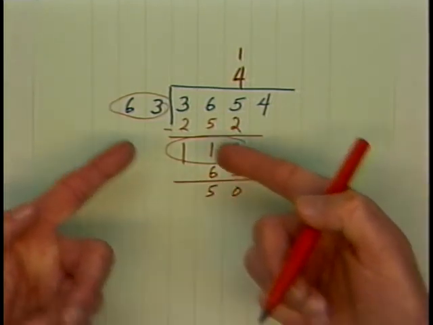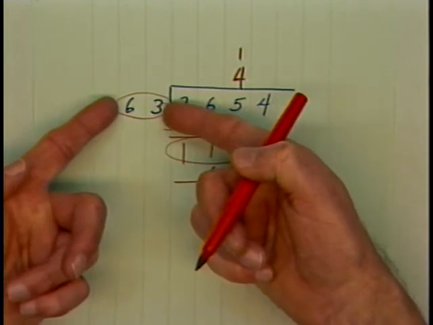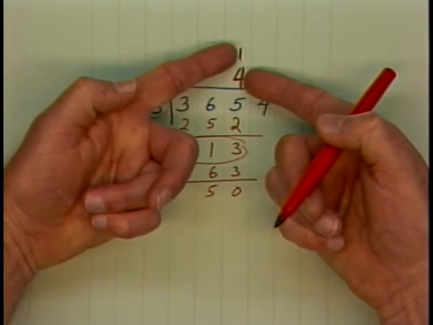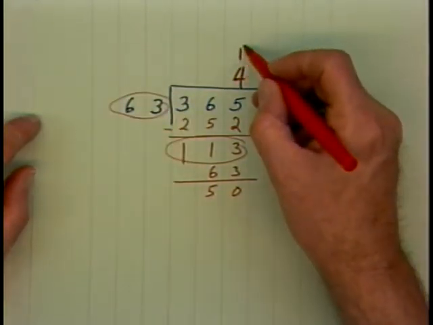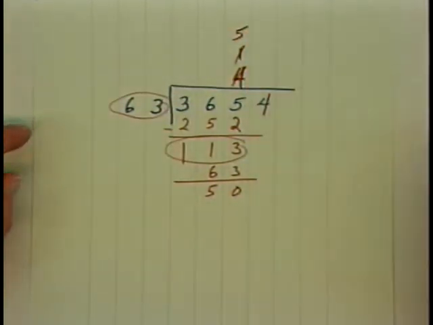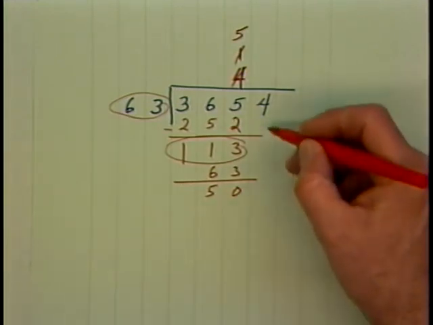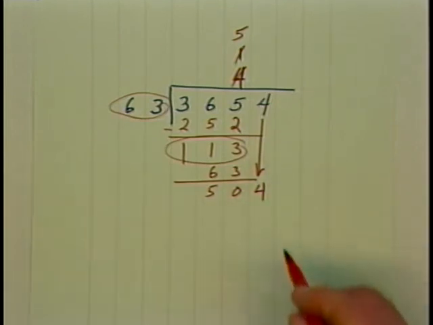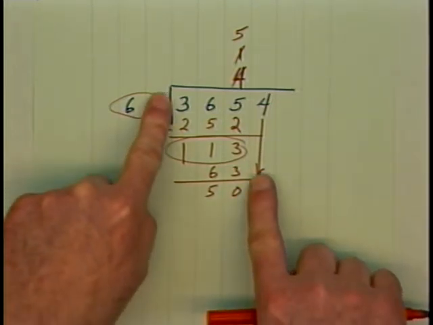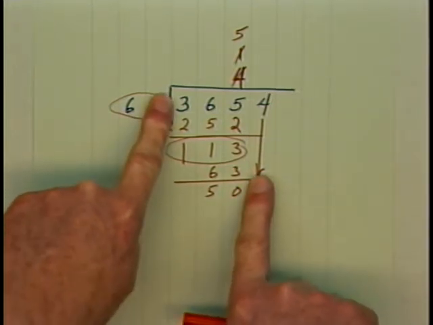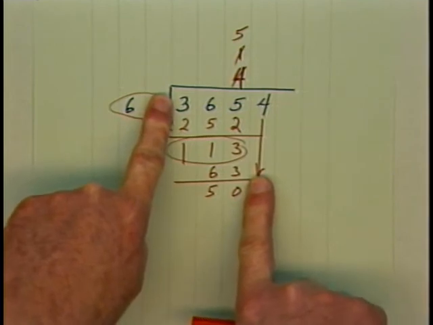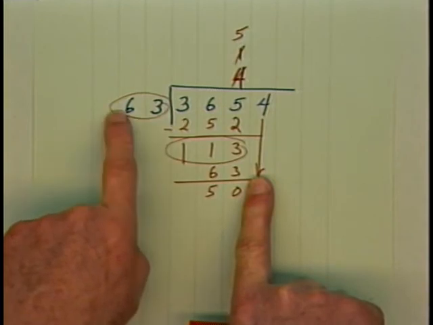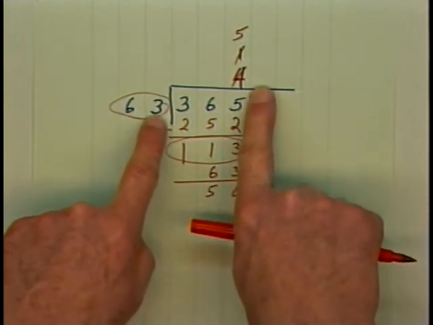This is smaller than this, so now I am okay. So I went in actually not 4 times, but 4 plus 1 more, or if you wish, 5 times. Okay, bringing my next digit down. Here again, if I wasn't quite sure, 6 goes into here. It looks like 6 eighths is 48, so it looks like it'll be 8 times. But this actually makes it larger than 6, so 8 might be too much.